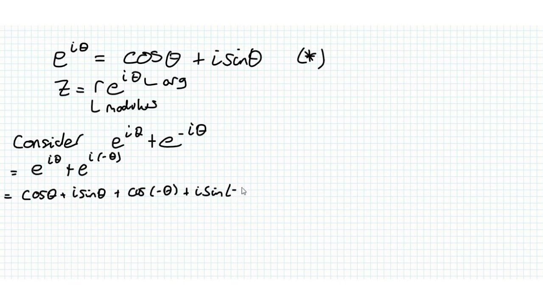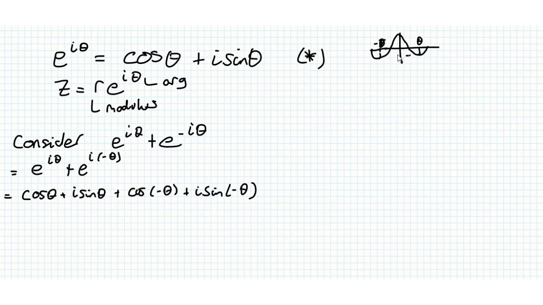Now we consider what our sine and cosine graphs look like. Cosine starts up here, comes down like that. Anyway, rough sketch, the point is it's an even function, which means cos of minus theta is equal to cos of theta. You can see that because if we take a value of theta here, minus theta's here, they give us equal y values.